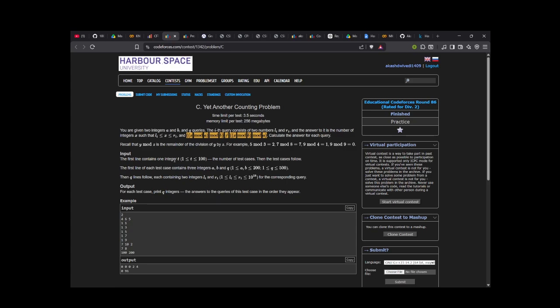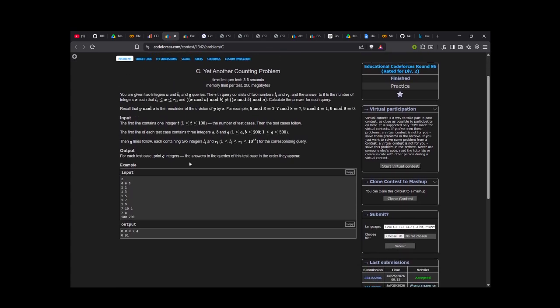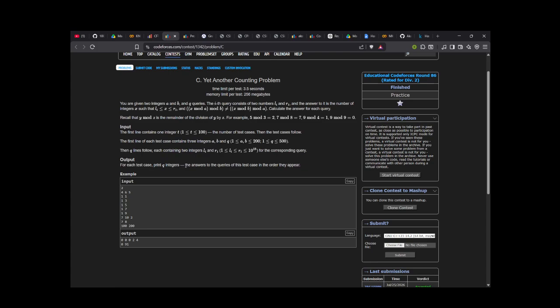We are given one integer t, obviously the number of test cases, and in the next line we are given three integers a, b, and q, where a, b are the integers that would be used here, and q is obviously the number of queries. For that, we need to generate the output.